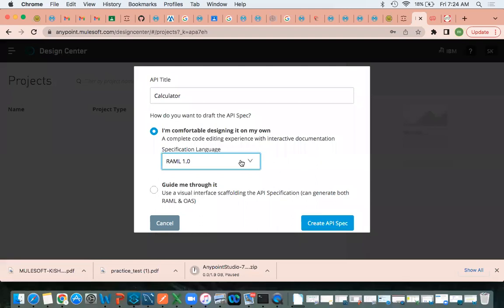So today's interview question is: try to prepare the answer for RAML version 1.0 and version 0.8. That means, what are the main differences between RAML 0.8 and 1.0? In 0.8, what is supported?